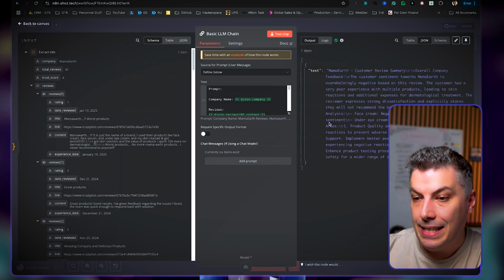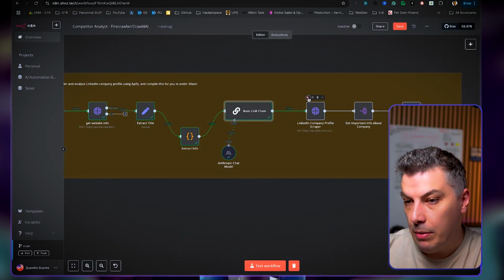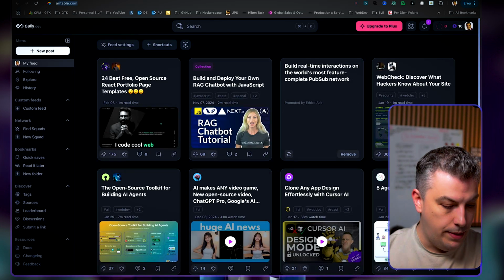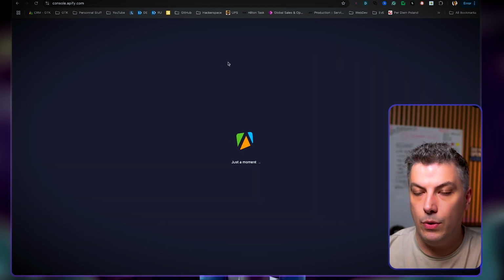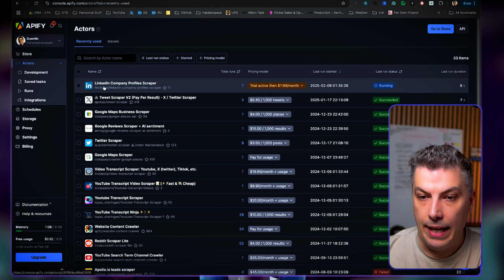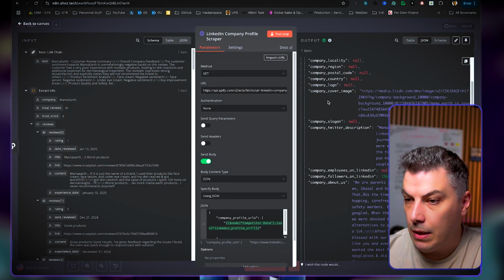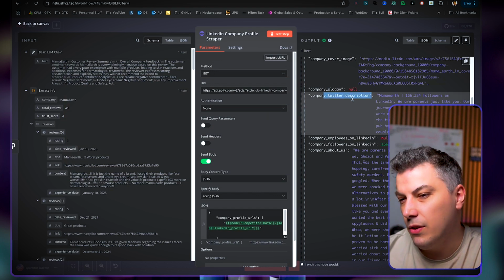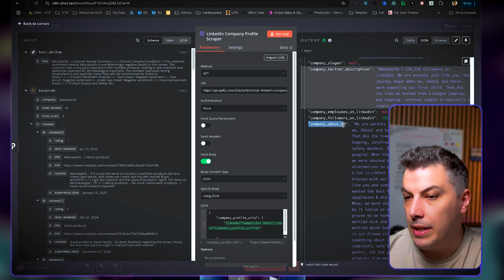And so then I can pass this into the next step, which in this case is an Apify. So right now, I'm using an Apify actor. I'm going to show you as well. If I go to Apify, go to console, I'm using this Apify actor, the LinkedIn company profile scraper. So basically, this will return me information about the company itself. Here it mentions Twitter description. This is not a Twitter description. This is actually a LinkedIn description. I have the company about us.